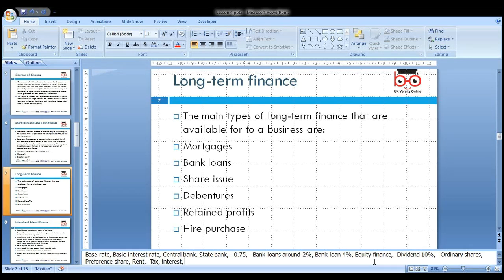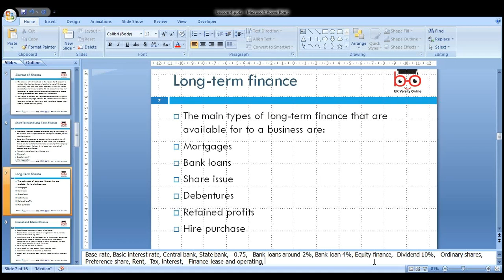So if we are using hire purchase, or has anybody heard about finance lease? Finance lease and operating lease. With a finance lease, from day one the asset is yours, like a repayment mortgage. It means your house is yours from day one. If it's interest only, you have to pay a lump sum amount, and you carry on paying interest, and your house will be yours when you pay it all off.